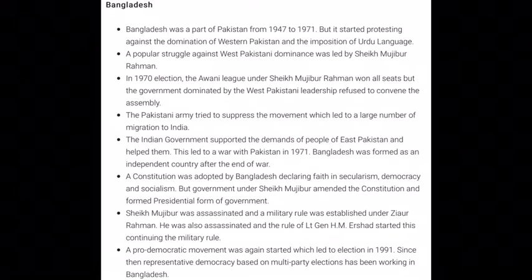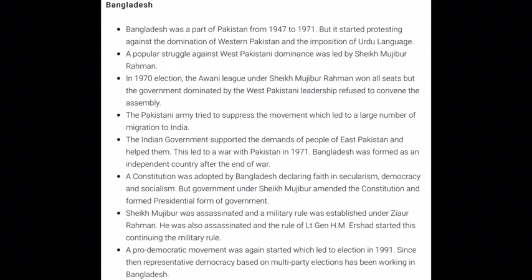Now who was the new military ruler? His name was Ziaur Rahman. He formed his party, named the Bangladesh National Party. The earlier party was the Awami League. He won the election in 1979 and became the military ruler of Bangladesh. But even this person was assassinated, even he was killed.